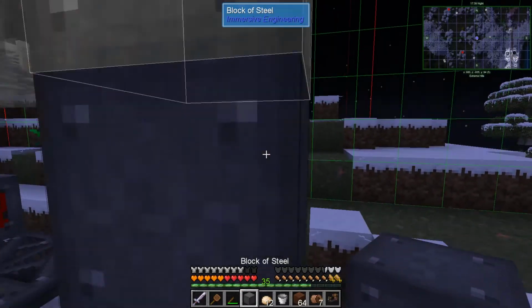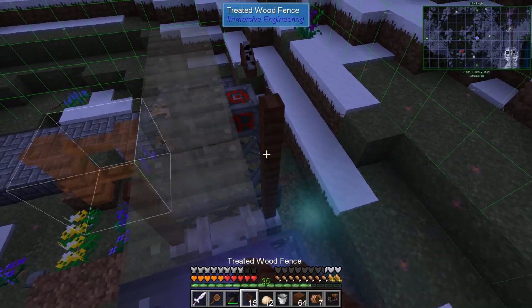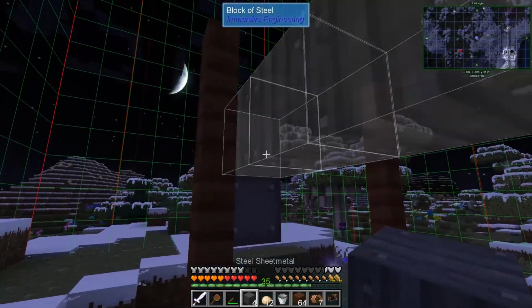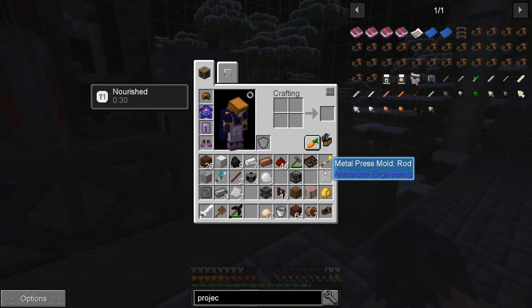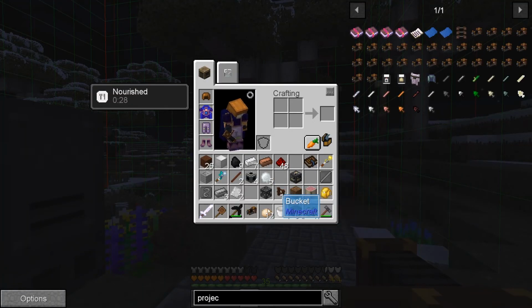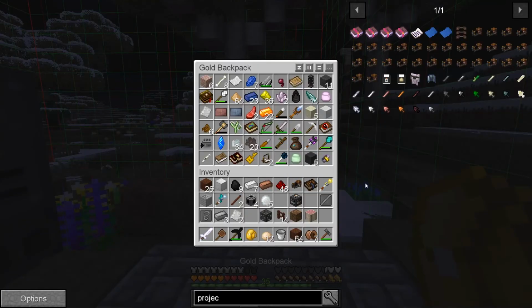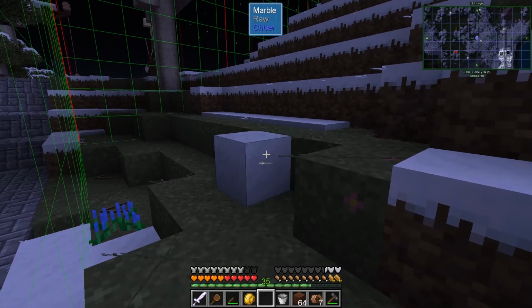Okay, so we're gonna throw this steel block there, and then it's the 2 fences, and then this is the steel sheet metal. 1, 2, 4. Then we smack it with a hammer. Right there. And we can go ahead and move this. Let's put it in our bag. Do I have a spot for it? Take out the marble, and we'll put in the projector. And then we'll just kind of throw the marble there.